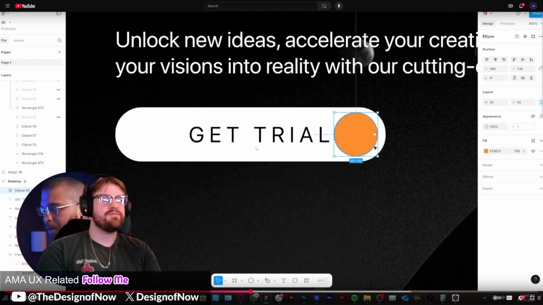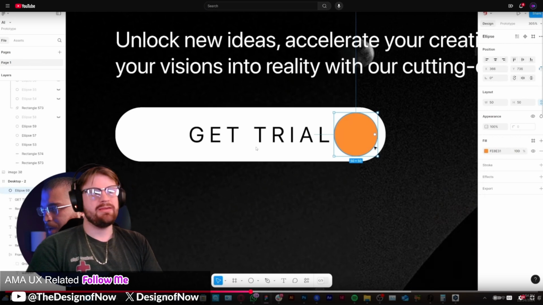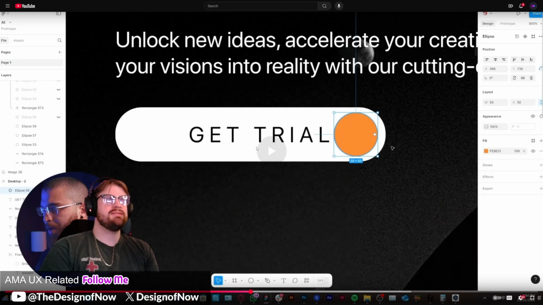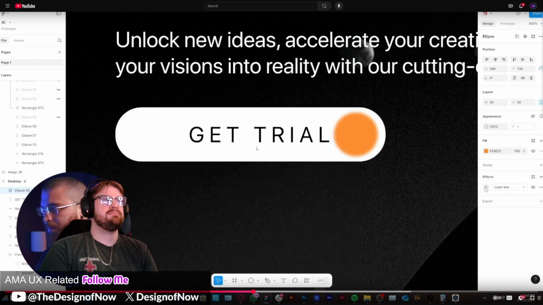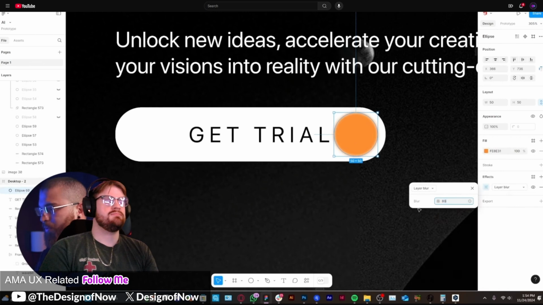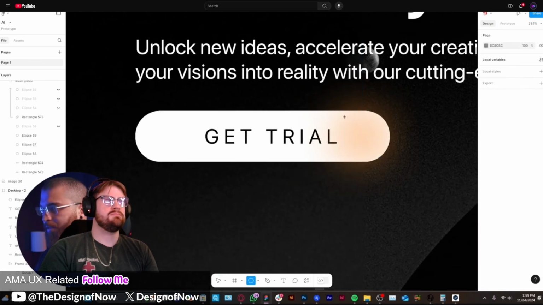He didn't make that a frame. Oh, baby. Oh, I don't know about that one. To add some blur effect on it, those numbers to 60. Let's repeat the process.